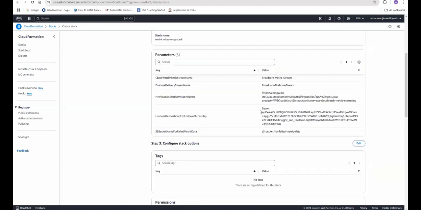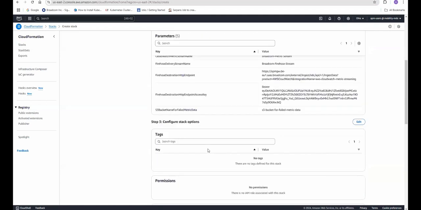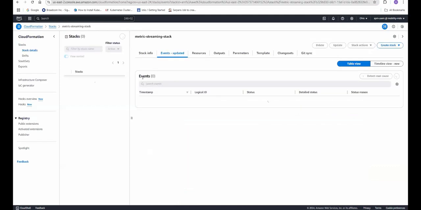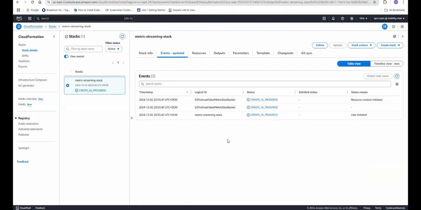We'll verify all the properties that we have configured, and then we can click on submit. Once we click on submit, the CloudFormation service will start creating all the resources one by one. It approximately takes around 2 minutes for the setup to complete. So we'll just wait for that.